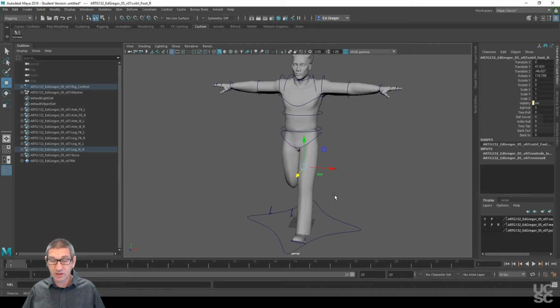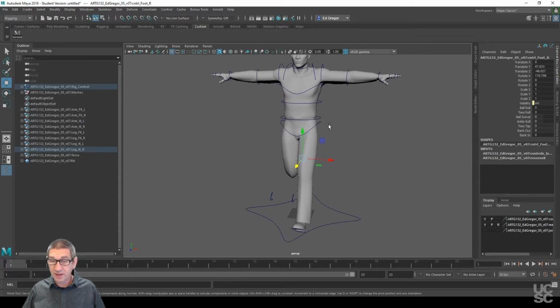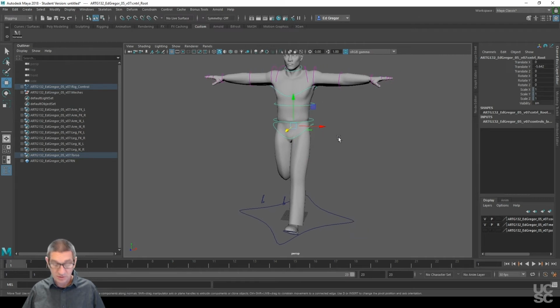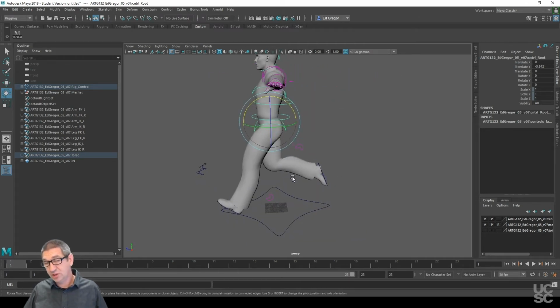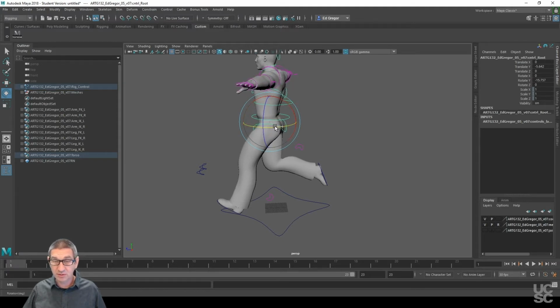Now, the next thing we need to make sure of is that the hips are correct. So the hips need to be rotated. When you lunge your leg forward, your hip will rotate to pull that out there.